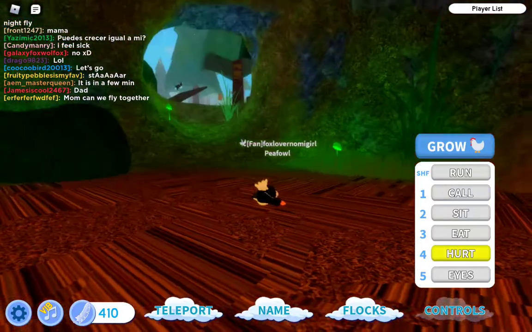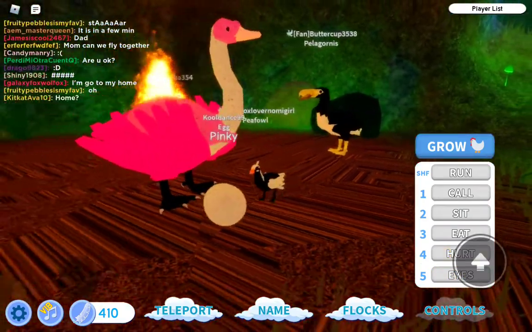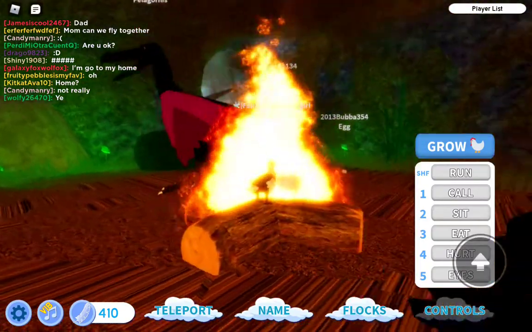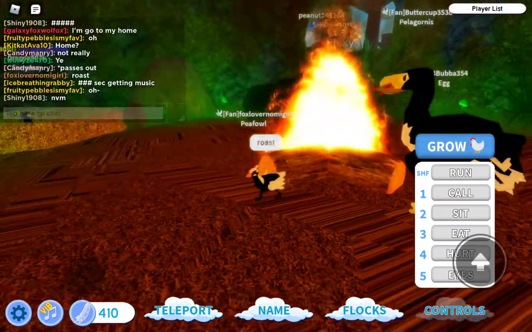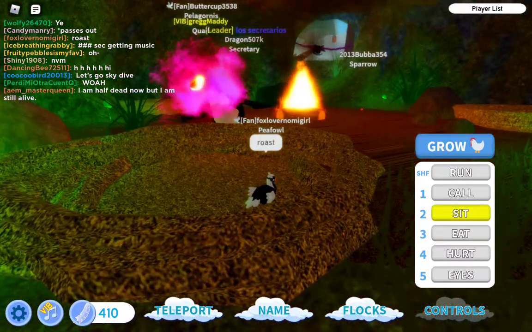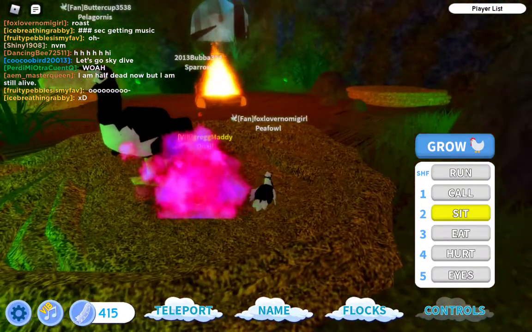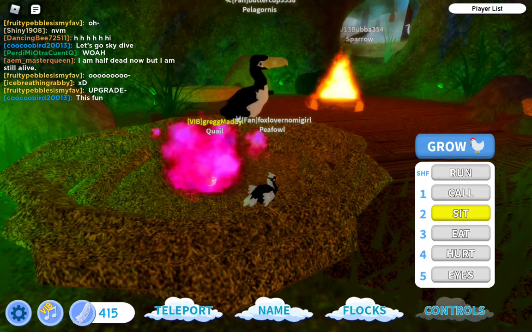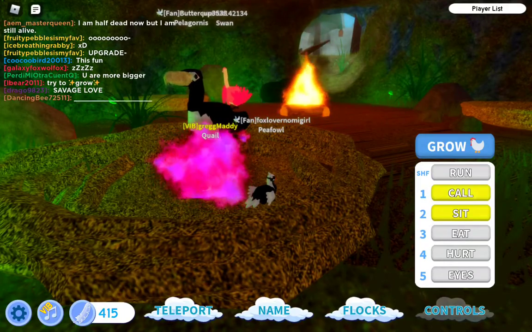Okay, we got hurt. Oh, I'm a dead bird. Then we got eyes which open and close, but like, you know, we're soulless. We don't got eyes, and oh my god, no. I can't wait to see that. Roast. That's a cool quail. Oh, I moved my wings.